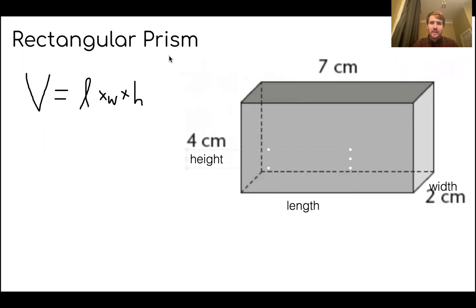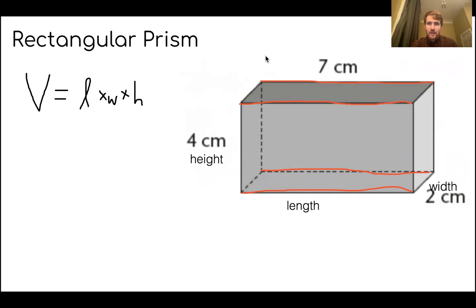One of the cool things about rectangular prisms is they're perfect rectangular boxes. So this length right here that I'm highlighting in red is going to be the same distance as this length in the back, as this length on top, and this length here. You can measure any one of those. You're always going to get 7 centimeters. So using the formula, we only multiply 3 things together, the length, the width, and the height.